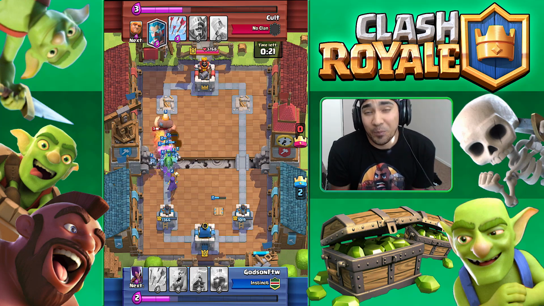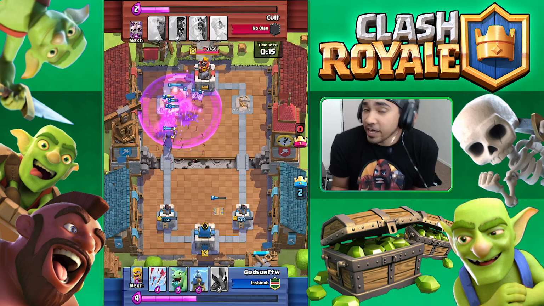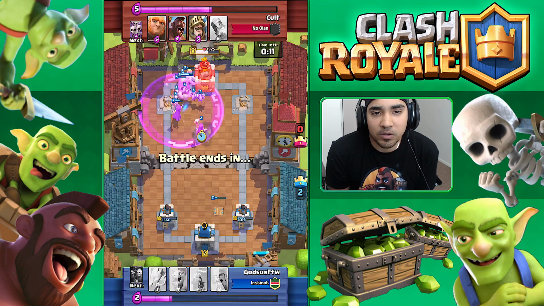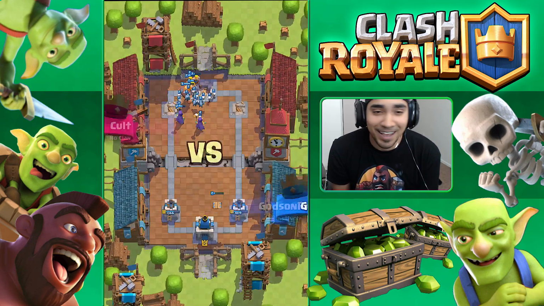And, of course, I have a big army coming. I believe the witch is like the perfect troop to make sure you have a counter push. And so I have my counter push. We're going for the third and final king tower, and we take him, you guys. That is it. Good GG.